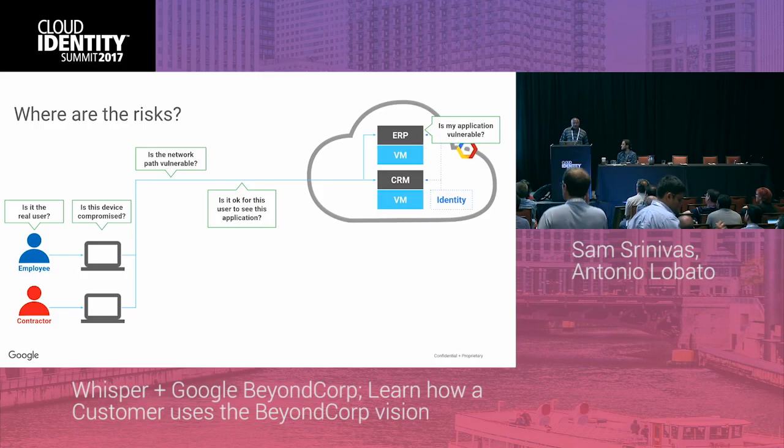To understand what we can do, it's worth looking at all the risks that go with the basic notion of information access. Some human being has some intent in their head, and then they go and access some information which has some meaning to them. And they realize this through various physical systems. So what are the various risks that physical systems can have? The first thing to ask, at the point where the information is accessed, is: is it the real user? Is it the person who is really intended to see this? We talked about phishing. That's a classic example where it may not be the real user who should be seeing this information.